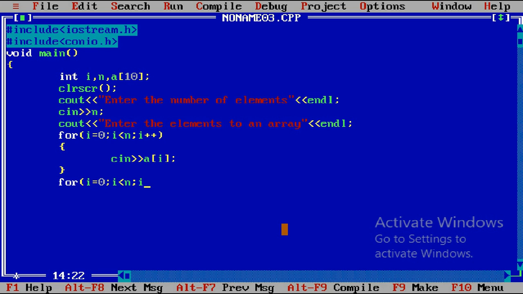Instead of the input function we have to write the output function so that the elements will be displayed on the output screen. So cout a of I. Right. Here again we will write cout elements of an array.